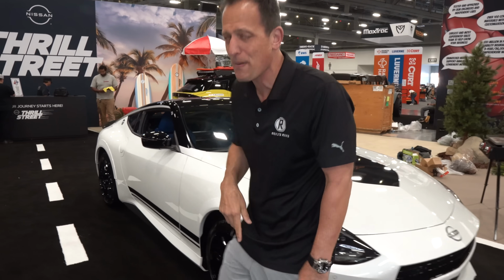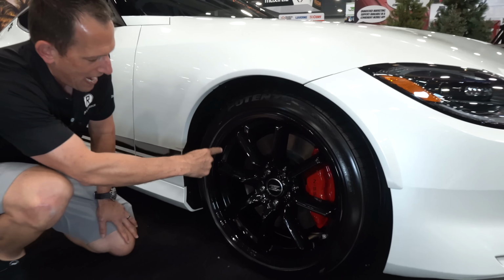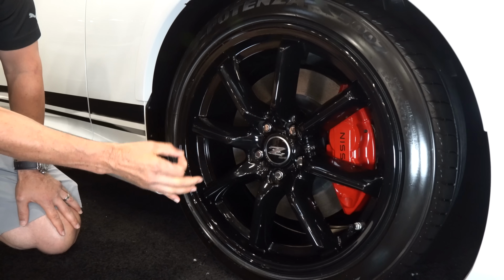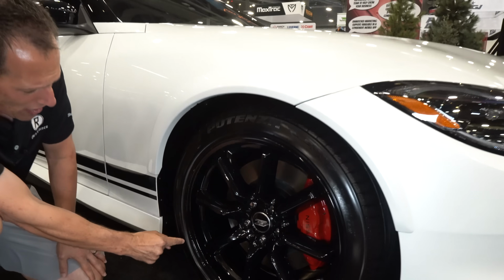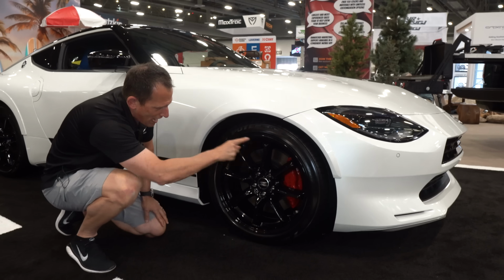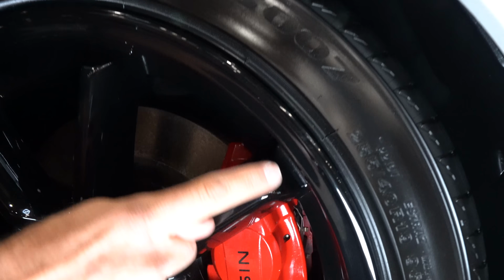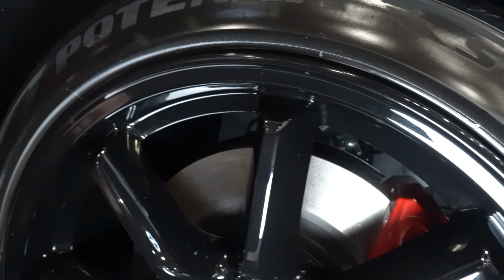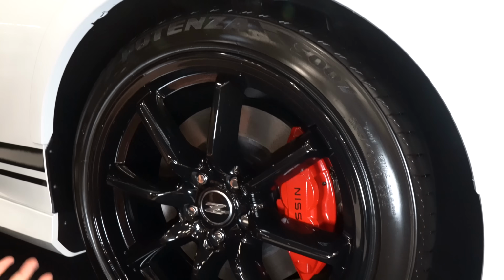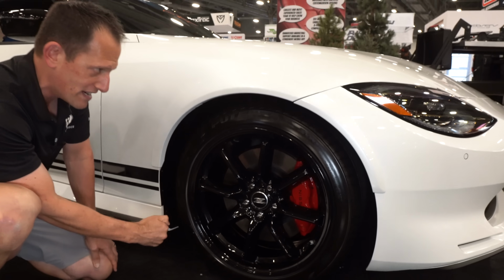Now, as we come around the bend, of course, we're gonna have different wheels and tires. So we have this multi-spoke design. And what's great about this design is, first of all, very clean, gloss black. And I like the way the spokes are kind of separated around the wheel. And I'm gonna have Steven kind of zoom back in and show you how each of the spokes are actually separated a little bit. Gives it that race style vintage wheel that you see on a lot of Z cars from over the years, whether it's a Datsun Z or a Nissan Z.